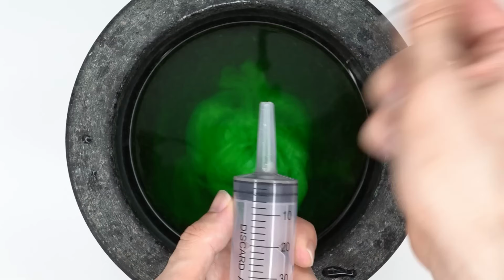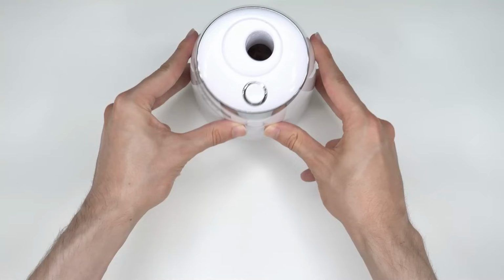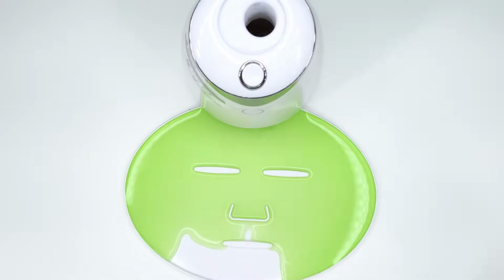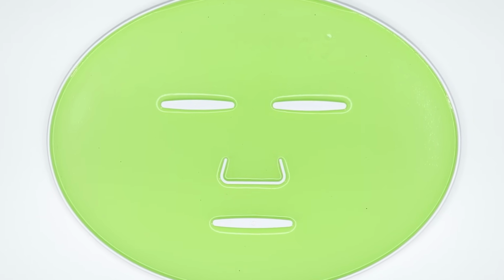Mix, mix, mix. Bubbles. Now suck it up. Inject the slime, add the peptide, turn it on and dispense. Now we just wait a few minutes and I'll be right back to try it on.